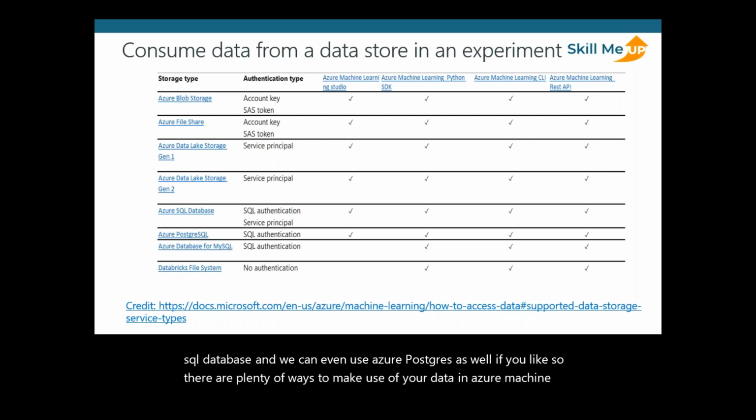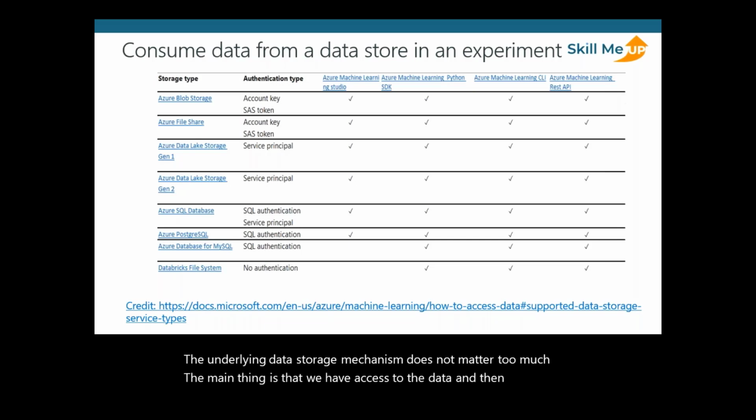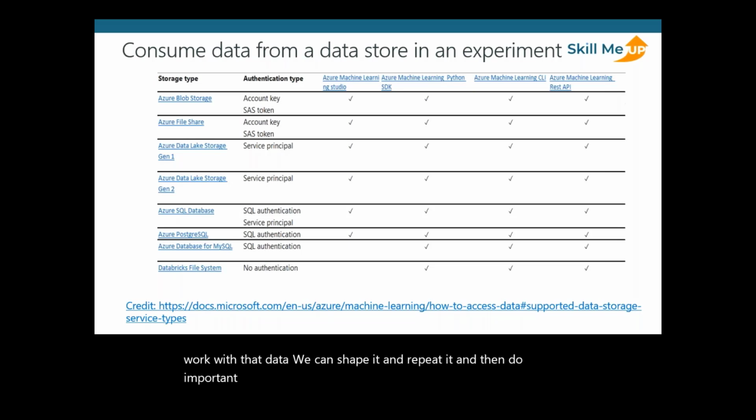It's no longer the case that people see Azure like a large USB stick in the sky that would look after their data for them. Instead, what we see now is people want to do things with their data. And in Azure Machine Learning, the underlying data storage mechanism does not matter too much. The main thing is that we have access to the data, and then we can work with that data, shape it and prepare it, and then do important and insightful things with our data when we are creating models.